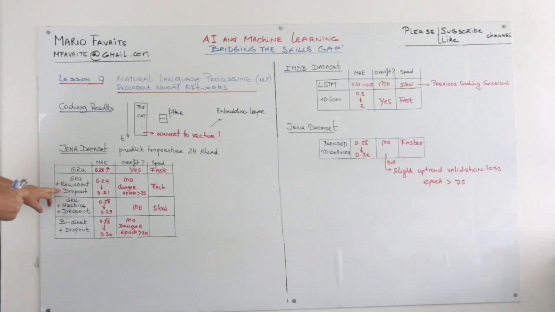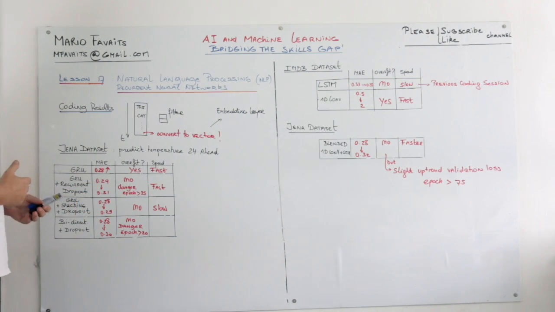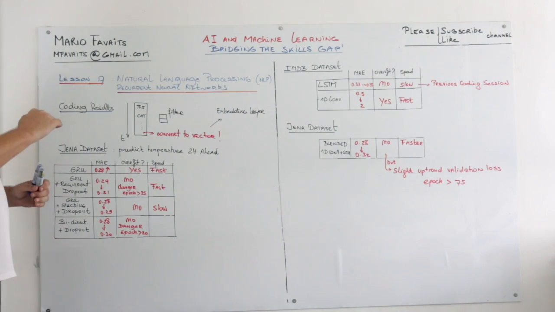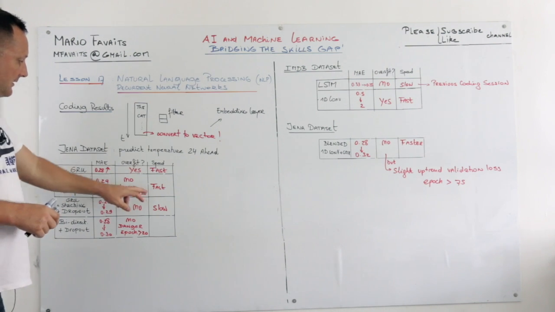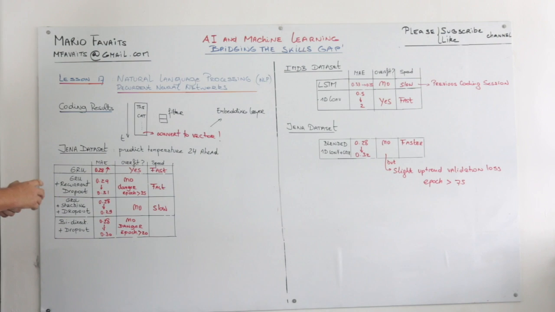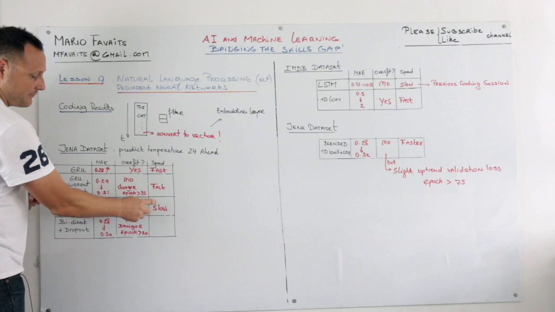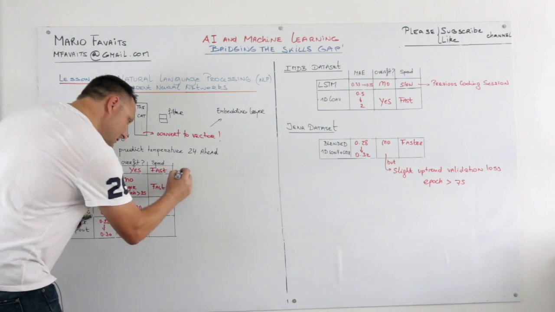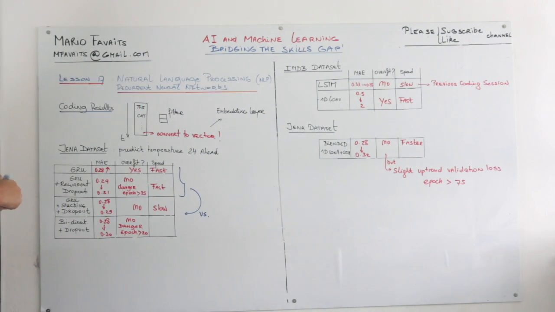And then we added dropout and recurrent dropout to the GRU layer, and suddenly the absolute error is between 0.29 and 0.31. No overfitting, although we could see a slight tendency after epoch 25, yeah. And of course it's also fast. Fast and slow are relative terms. This means fast compared to this one. Yeah, so this is not absolute. This is compared to this one. So I will write here versus.